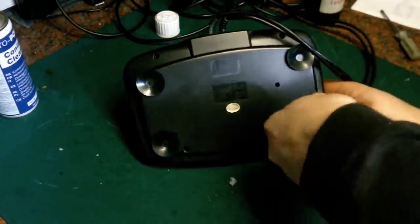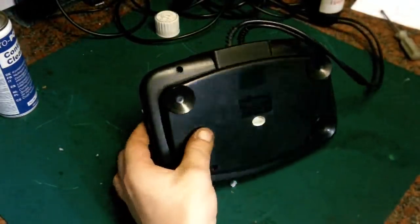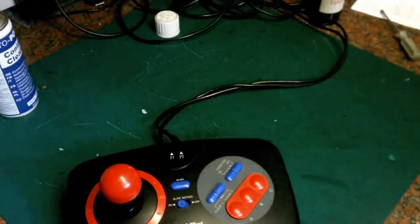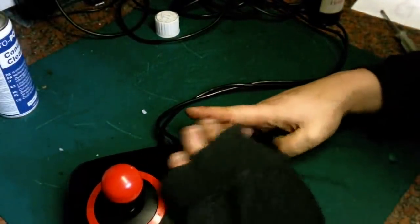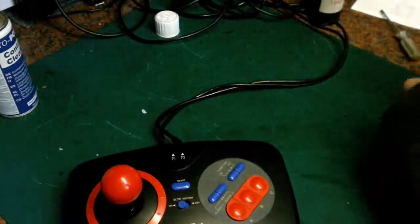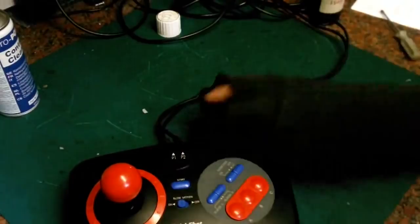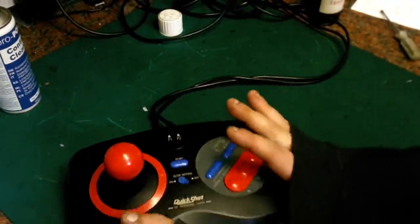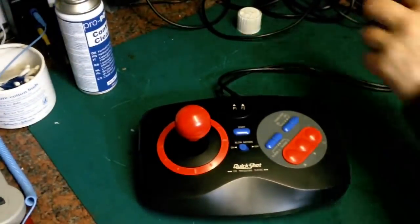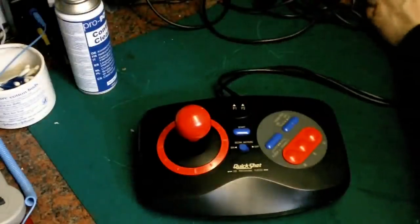Okay, there we go. So if you were using this on a vintage console, Master System, Mega Drive, Amiga, what have you, that's as far as you'd want to go. Let's give it another quick polish down. Let me just give it a quick brush over with a bit of cloth. There we go. So as you can see, that has come up really, really nicely. In fact, we'll just connect it up to the old Mega Drive and give it a quick test play.